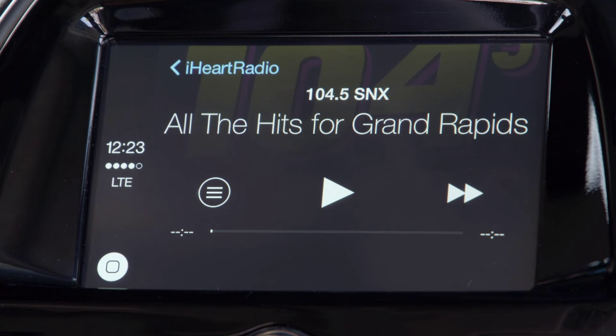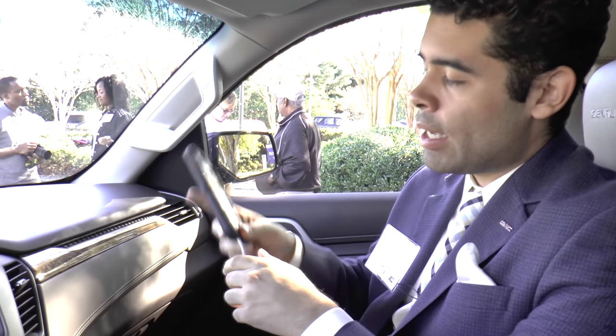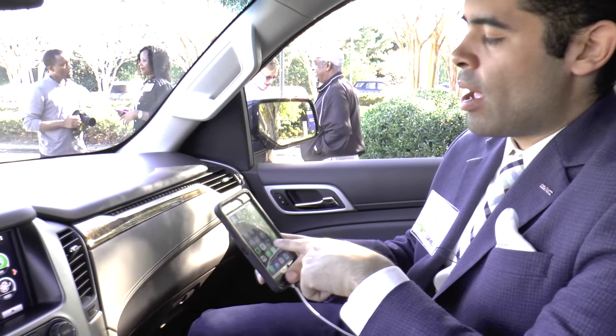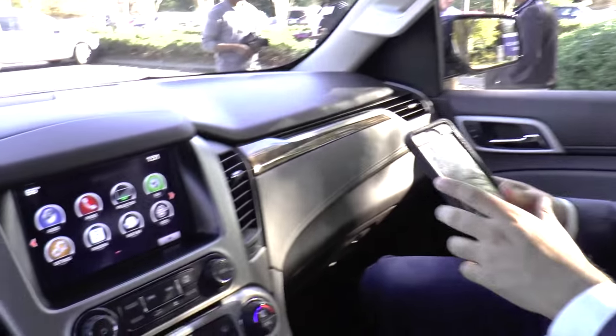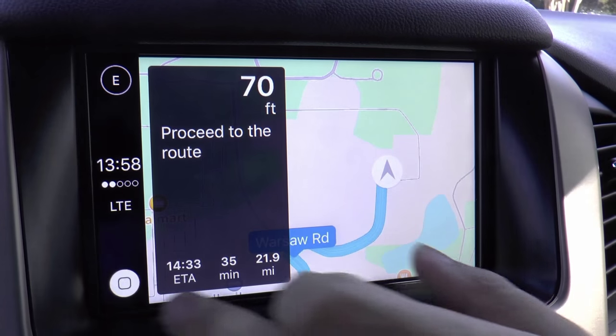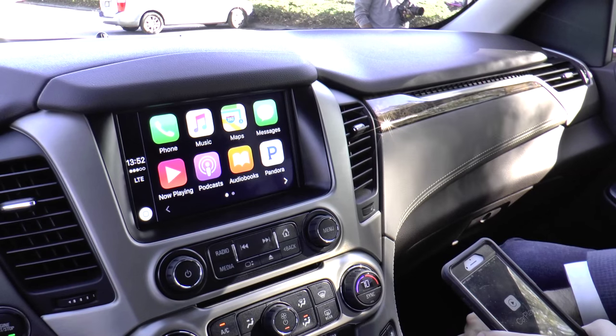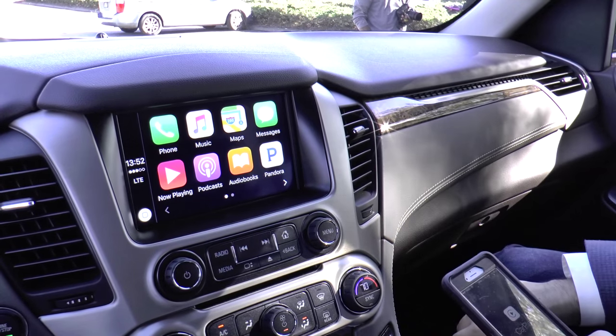So today we're focusing on Apple CarPlay. I have an Apple iPhone 6 here. Currently we have to plug in your phone and allow for some permissions on your phone, and you'll see right here we have an app that just switched over to Apple CarPlay. It's that simple, and as soon as you're connected you'll see your familiar apps right here on the screen.